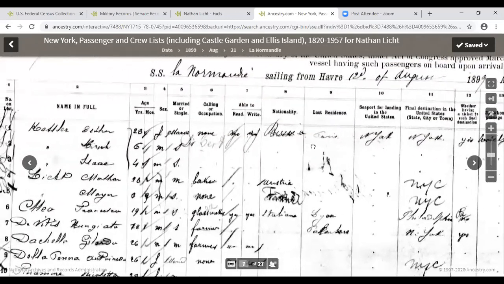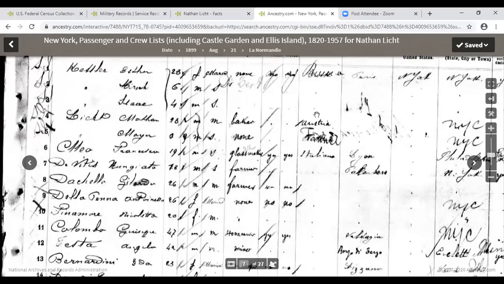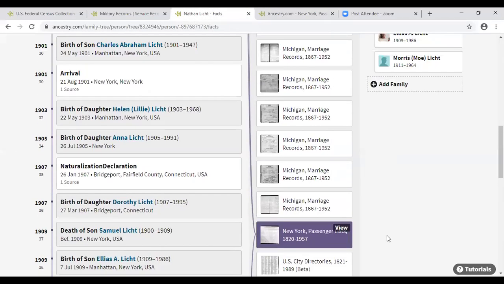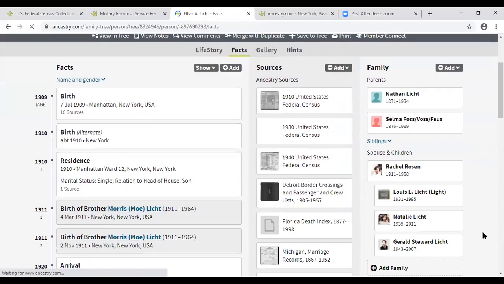A lot of times you will have these and there will be different colors of ink. Typically written in black when they board, and then once they are departing the ship, everything's checked off in a different color. Military records are like this as well sometimes. And I was also going to show a quick example.